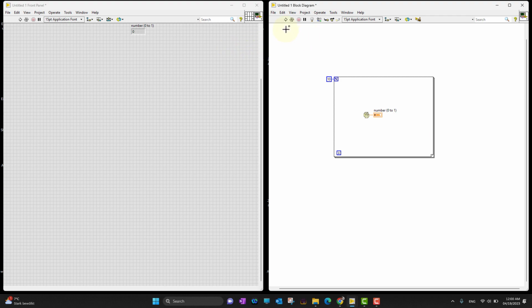Okay, so now I'm gonna run the code. As you can see here, if I move this maybe into the middle of the screen, and now if I run the code, you can see this code is gonna run 10 times, and this is the last value which the random number generator function has created.